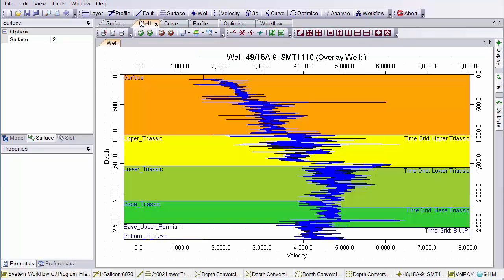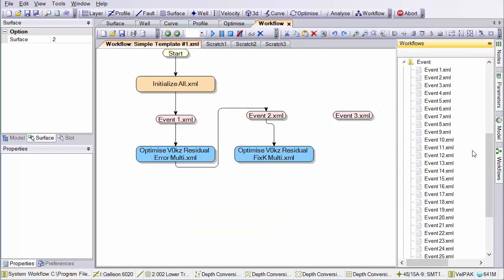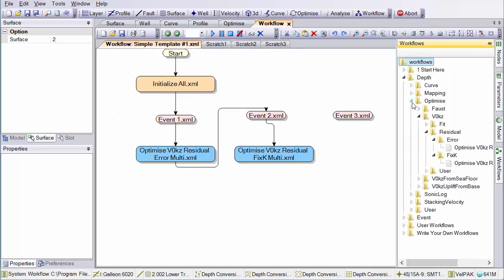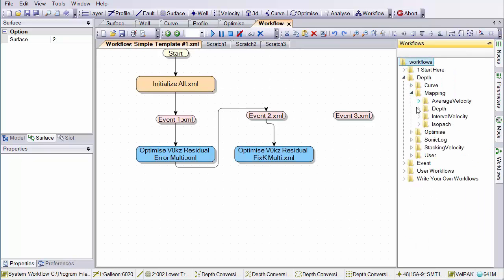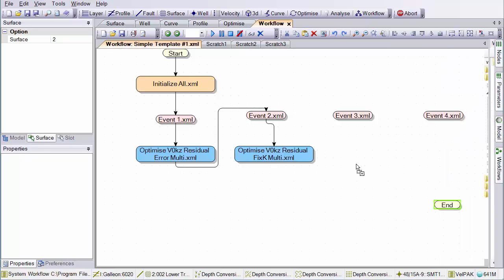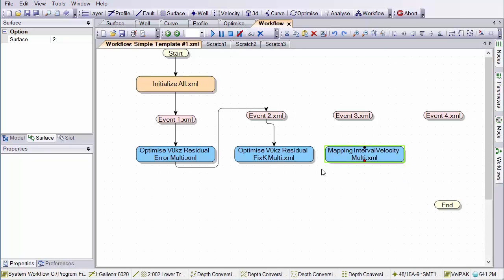Now if we go back to the well display, the 3rd layer exhibits fairly constant velocities through the layer. So in this case we'll just grid up or map the well interval velocities with a view to perturbing the gridding of those velocities for the multiple realizations, giving us lateral variation without changing the vertical stretch at the well locations. Now of course we have a pre-built workflow for this, and this is found under depth conversion, mapping interval velocity. So I'll just drop that into our workflow.